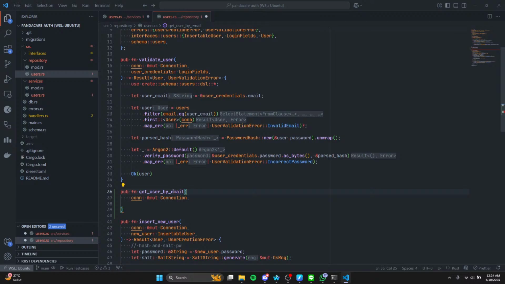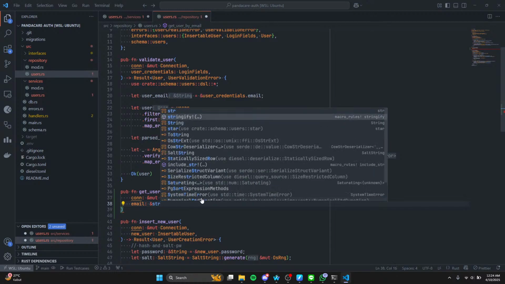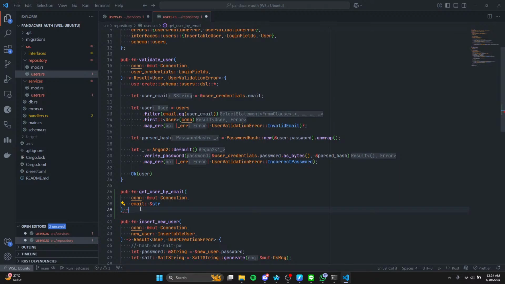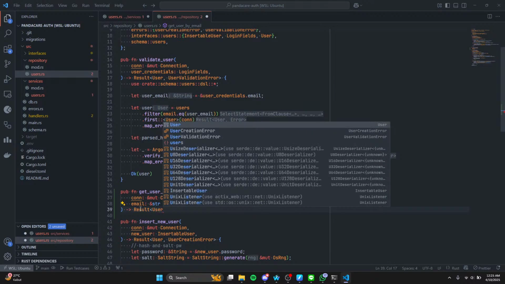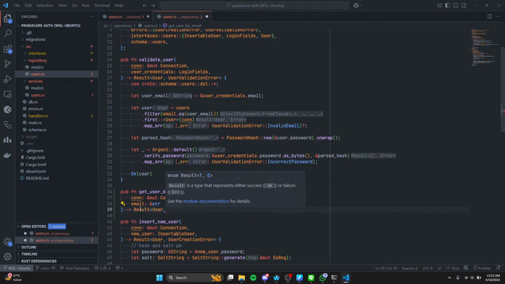How do I validate a user? Take the user by the email. Oh yeah, that's all. Get the user by the email. I get the connection, and then you get the string. It's gonna be a string, so I'll just use a reference to a string.